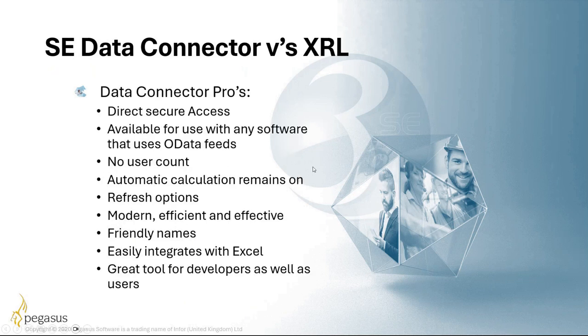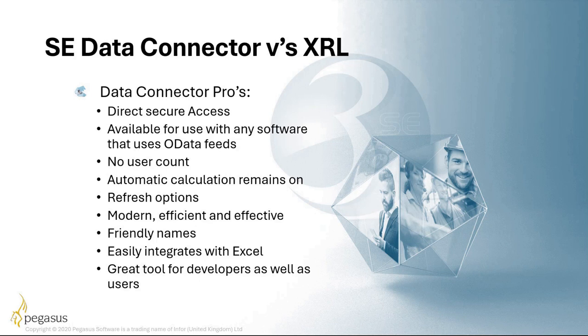The Data Connector is that direct, secure access, and I keep mentioning the word security, as it's at the forefront of all of our developments with SE now. It's not just Excel, it works great with Excel, but it can integrate with those other packages I've discussed. There's no user count, so the license covers everybody that has a Pegasus login, whereas XRL is a named user.